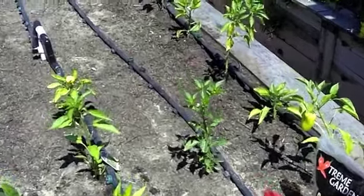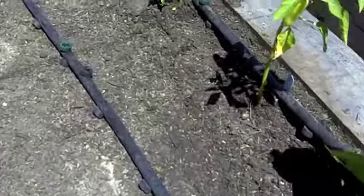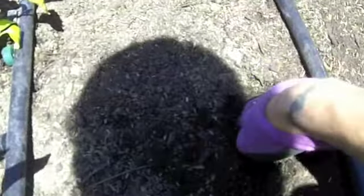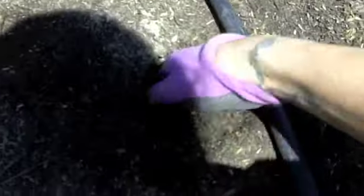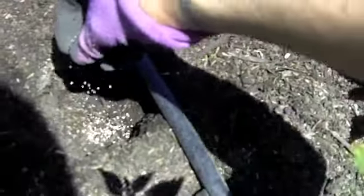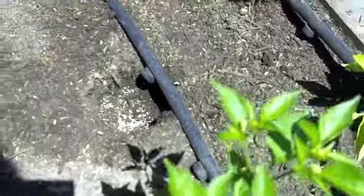Okay, so if you want to use a spade to dig a hole for your peppers, you can. Or, I'm noting that I want to be right in between these because I'm planting these offset in the same row as this guy, so about right here. Or if you don't have a spade, you can just use your hand. You don't need that big of a hole because these peppers don't have a big root system yet. Now, on this side, we're going to use the Mycos from Extreme Gardening. Just get a pinch, stick it in the hole. There's gonna go a pepper. See, we're on a short one this time.